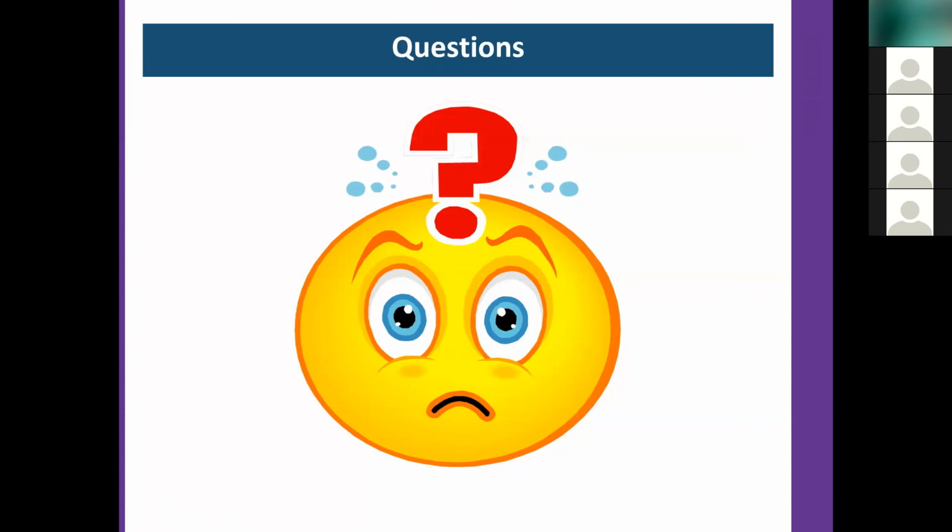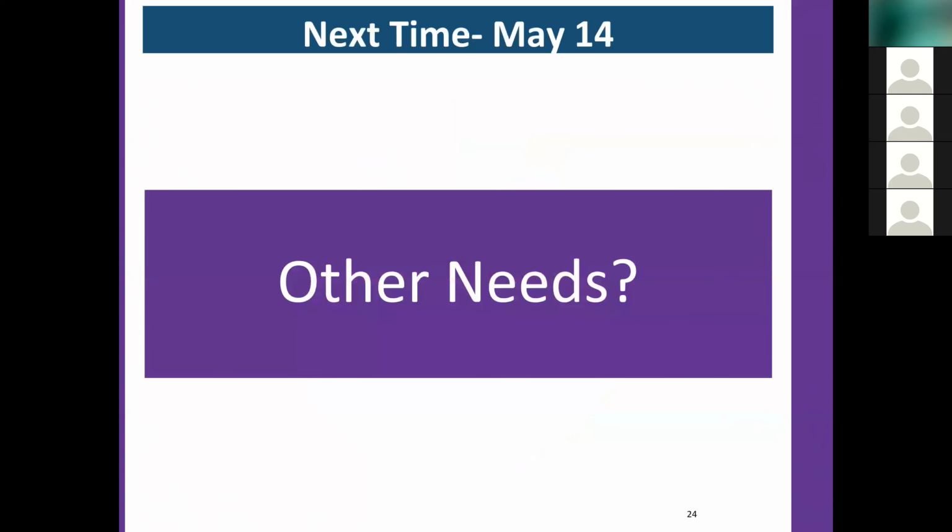And we now want to talk about the time we have scheduled for May 14th, I think is what we tentatively have scheduled. And what we really want to hear from you at this point is, what are those components? What are those pieces that you feel like we can provide support around? What is other content or information that you need? That may not be a question that you can necessarily answer today, but if you know of something, awesome. Please bring that up for us.